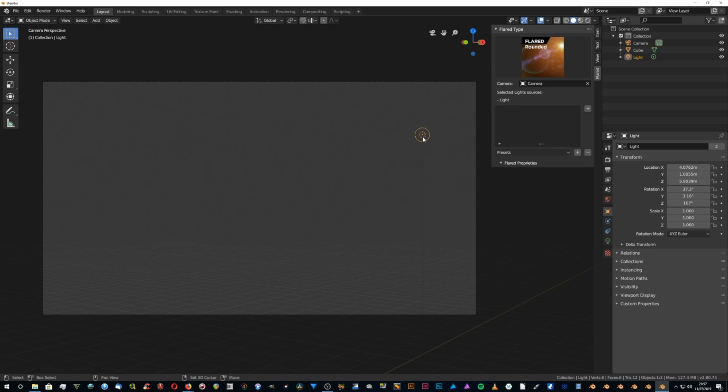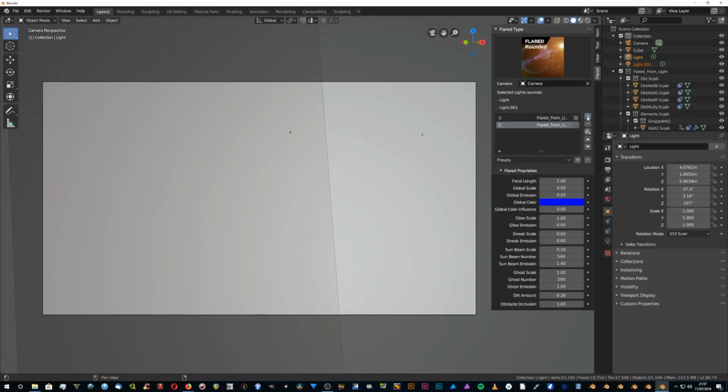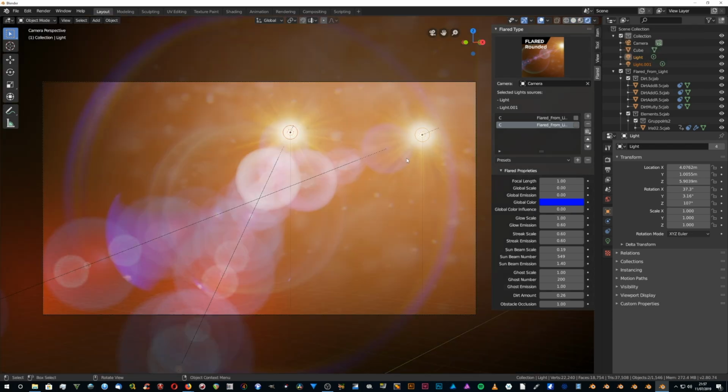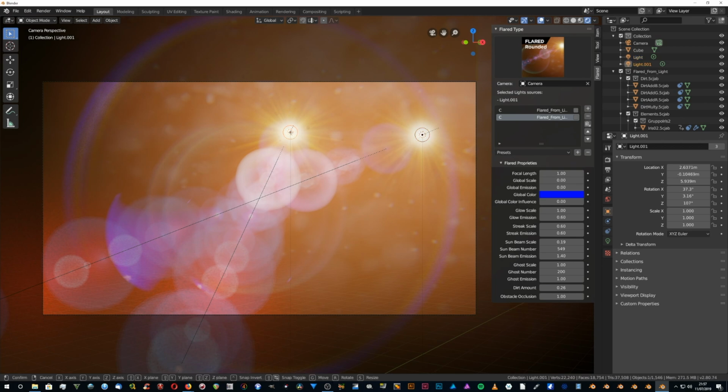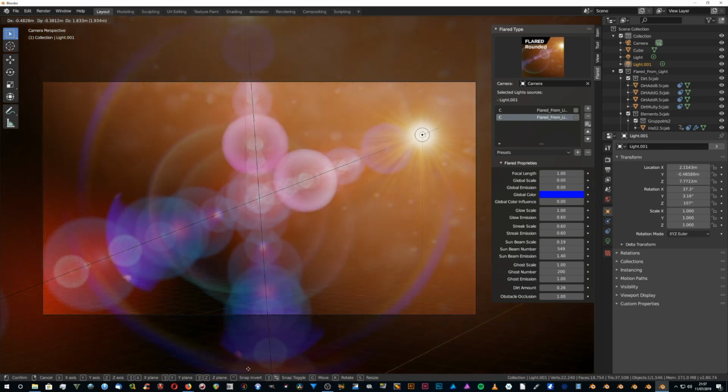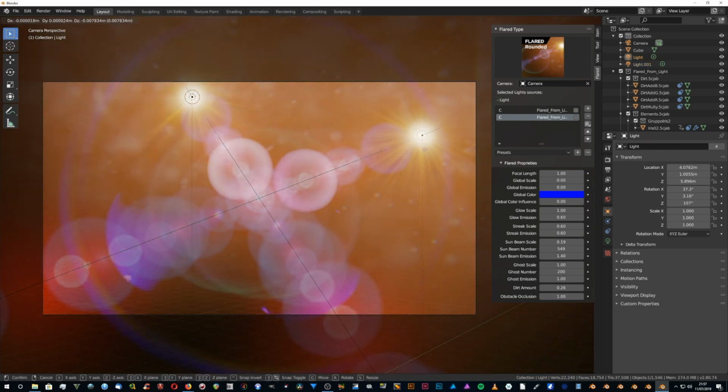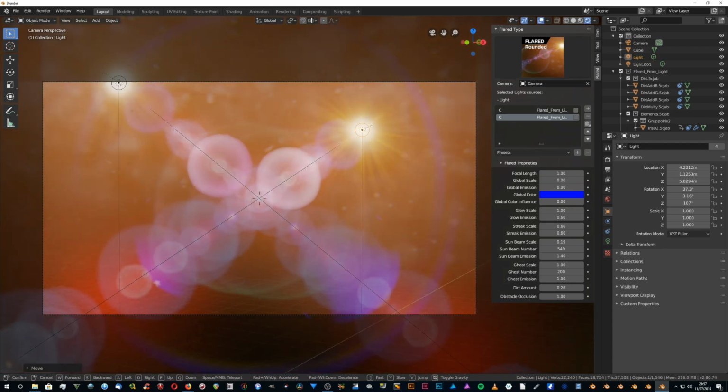We can try to do it right now just to make something different. Here is another light source, so I select both of the two lights with shift click, okay, and then I add my rounded flare. So go to render view here, and here are two rounded flares. I can move one source or the other source, or I can move the camera, okay.